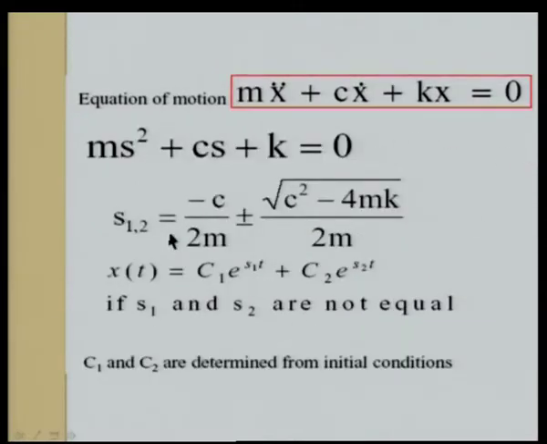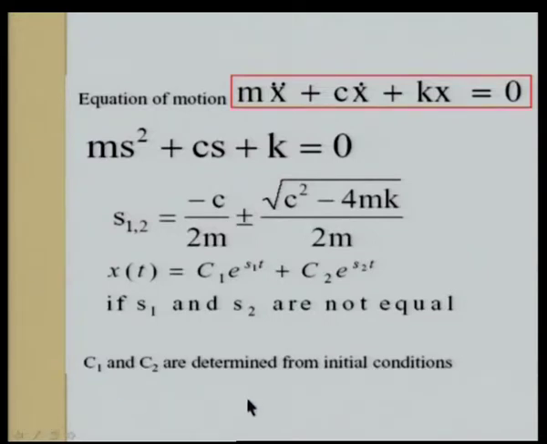The roots of the equation are given by this equation because it is a quadratic which can be easily solved. The characteristics of the roots depend upon the term inside the radical. It can be real, it can be imaginary, it can be complex. So, basically if c square is greater than 4 m k, then all the roots are real. If c square is less than 4 m k, it is imaginary, and if c square is equal to 4 m k, then it is what we call a critical situation. Once we get this s1 and s2, the total solution can be got here.